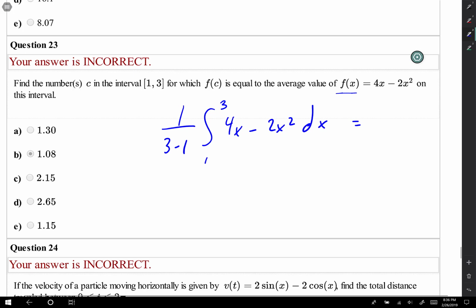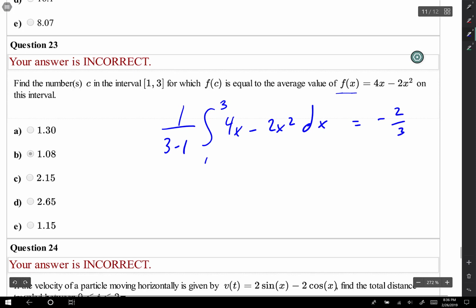So we do that, and let me do that really quick. Integrate 4x minus 2x squared, comma 1, comma 3. I did this earlier by hand, guys, so you should at least make sure that you know how to do it by hand. But once you get the hang of it, I guess it's fine. Times a half. So I get a value of negative 2/3.